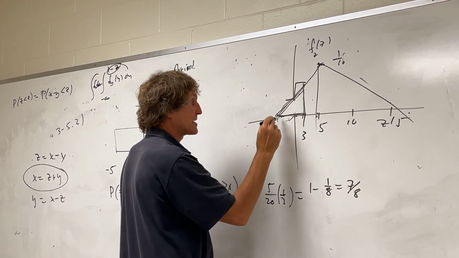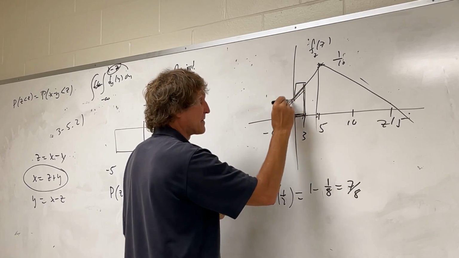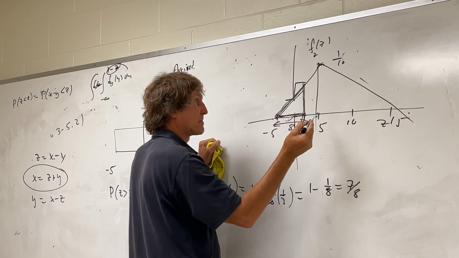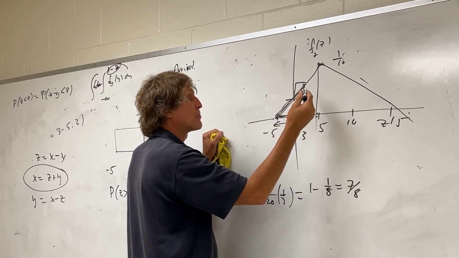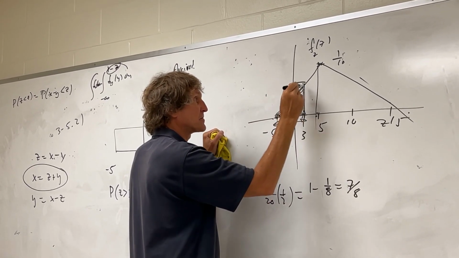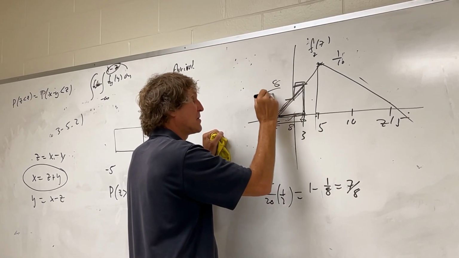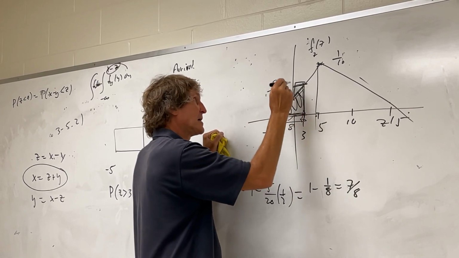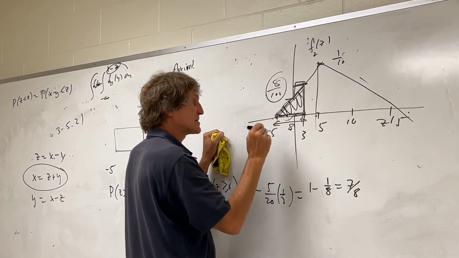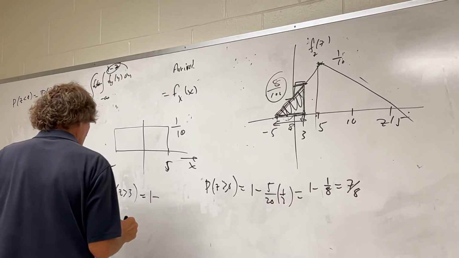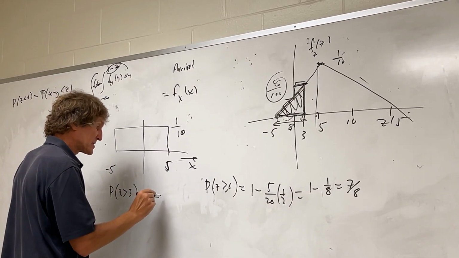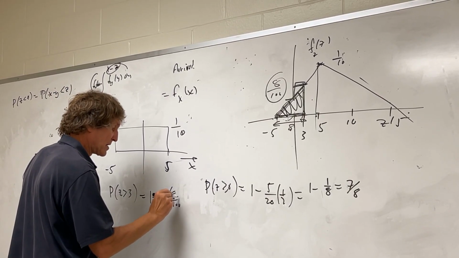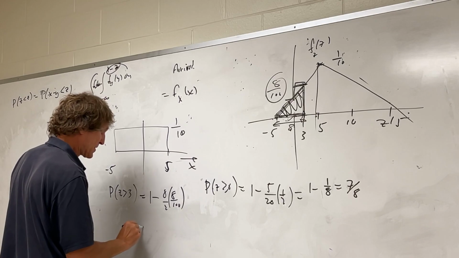So if you think about this right here, it has a span of 8. The actual slope is going to be 1/100th, so this height would be 8 over 100 here. This area, therefore, will be 8 times 8 over 100, divided by 2. Or we can say it's 1 minus 8 times 8 over 100, and then divide that by 2. Now, what is that going to be?